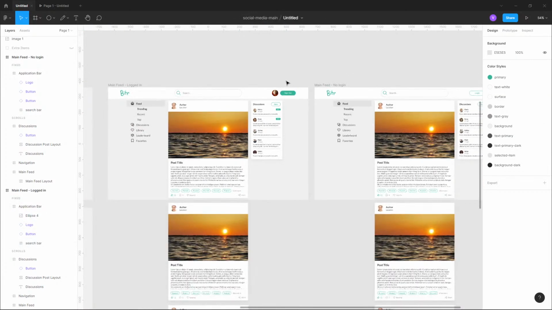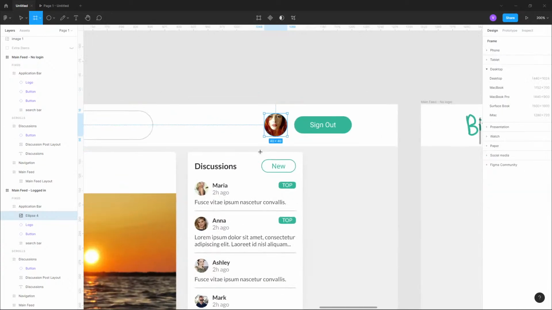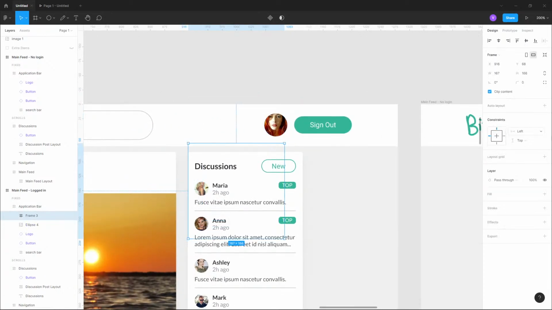And maybe that's not the best way to do it. Maybe you don't want a sign out button there. Maybe you want to be able to tap their avatar icon and just have a little pop-up show up for, hey, we want to see our settings, we want to see our profile, we want to be able to log out from that little drop down. For example, it would be a little drop down, it's got a fill color.